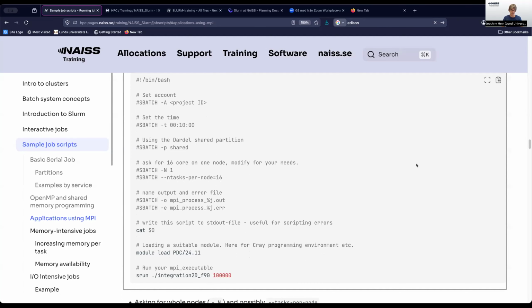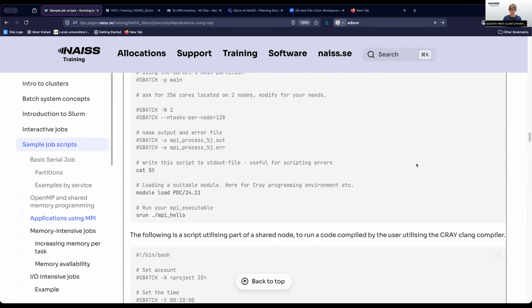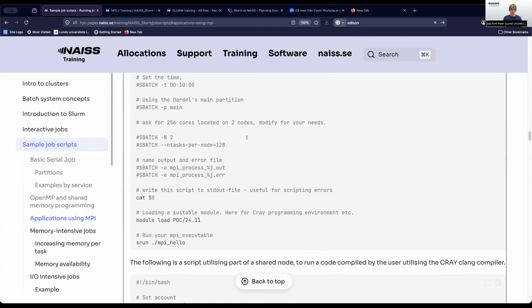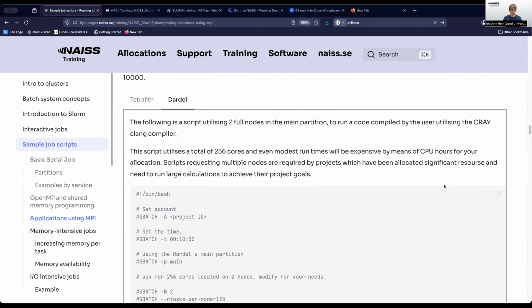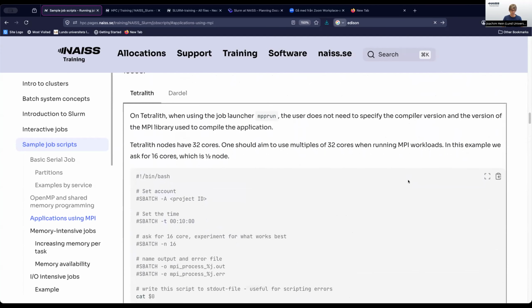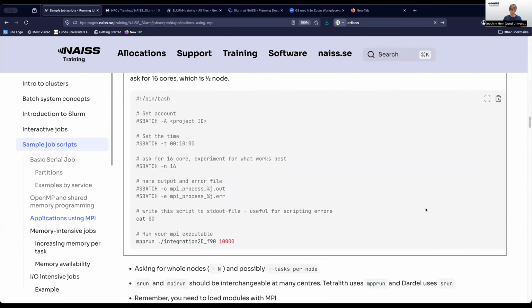So here we have examples using a partial node and using two full nodes. If I want to run MPI on Tetralead, I could specify minus capital N2 and minus tasks per node equals 32, then I would run 64. That would work as well.